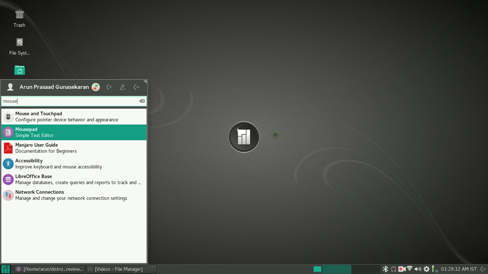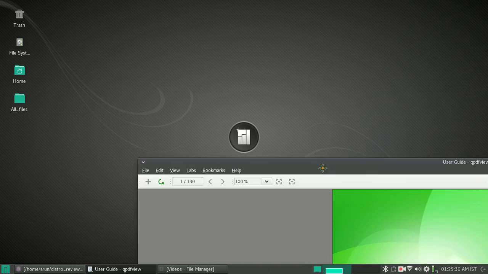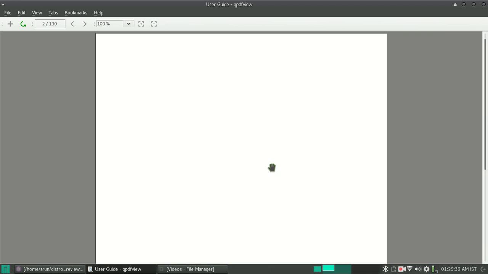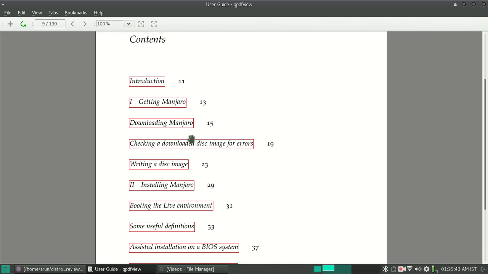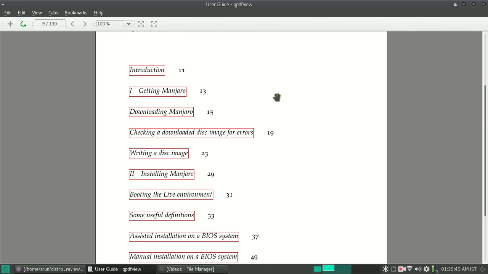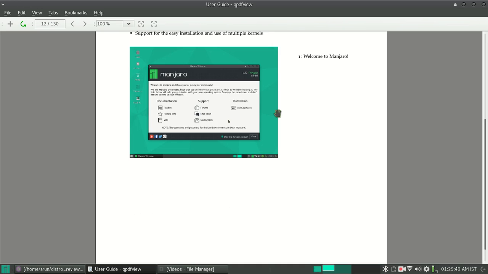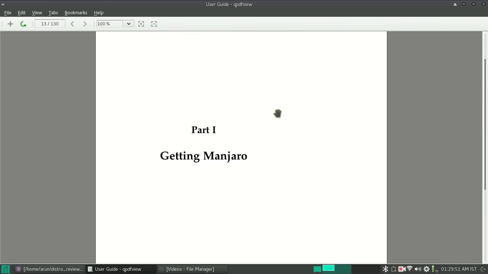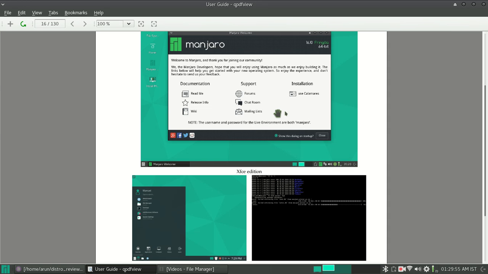Okay, and you also have Manjaro's user guide available. This is a fairly long offline documentation. So if you want more information regarding how to do something, or some assistance, it's very well documented here, and it's very simple. I like this.